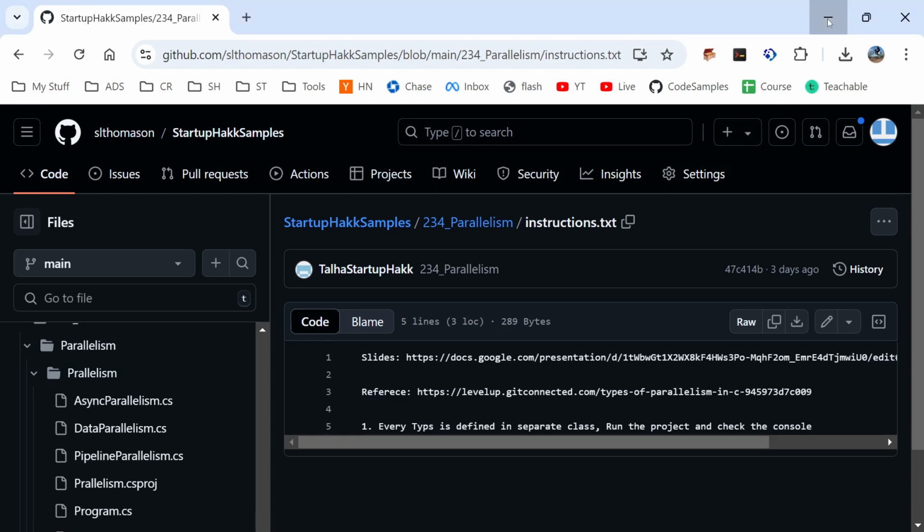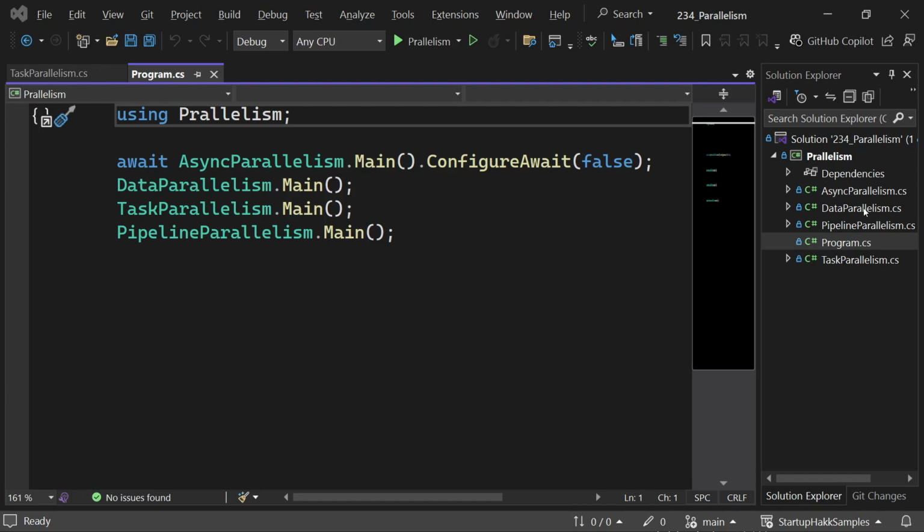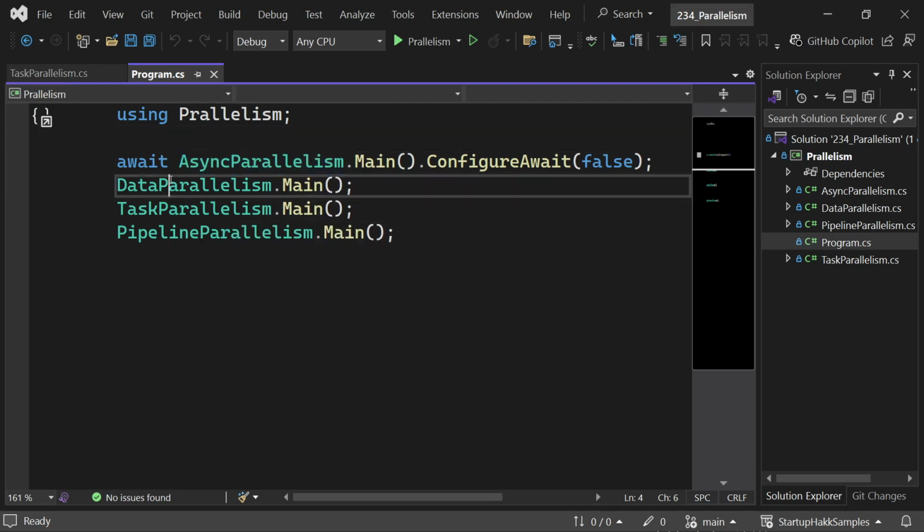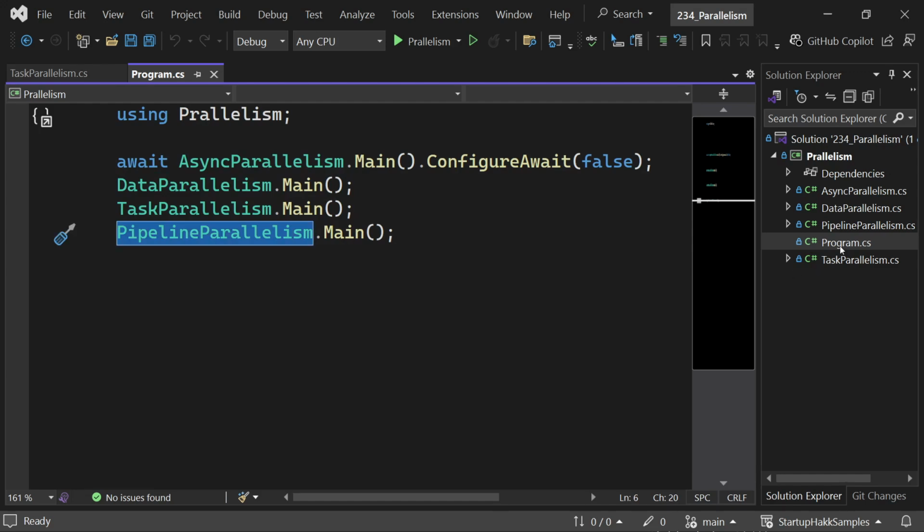So this is where I'm getting this code from. I pulled open this code, so you should have gone and downloaded it. Hopefully you paused the video and got that code. We're going to go through these 4 different types. We can see that we have the async parallelism, the data parallelism, the task parallelism, and the pipeline parallelism, the ones we talked about before. Each of these has been broken down to give you a really good sample, so let's dive in and take a look.